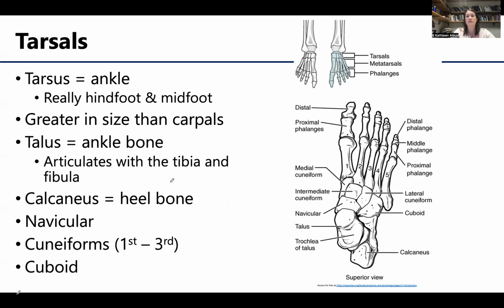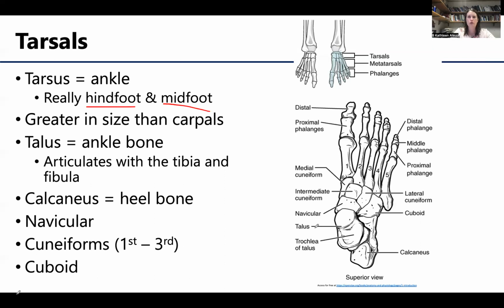Some of these are very distinctly weight-bearing. And some of these tarsal bones will be a bit more associated with the foot than what we really had with the hand. Carpal bones are truly in this wrist region, not so much in terms of what we think of as the hand, whereas that won't exactly be the case with these tarsal bones. Often you hear these referred to as the hind foot with the talus and the calcaneus, and then the midfoot would be these more distal tarsal bones. There are 2 that I want you to be able to identify and understand some of their function.